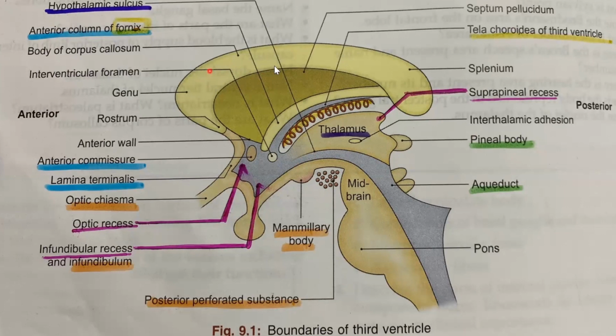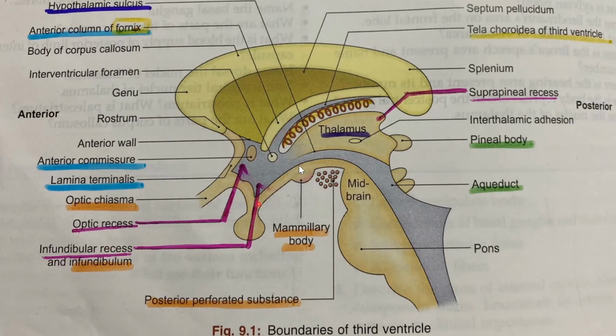First we said the roof portion, that was marked with yellow, which is the tela choroidea, this portion. Tela choroidea, roof, fine. Then I told you the fornix area, this one. At the top the fornix area will come, after that the tela choroidea will come, then this spiral structure that you can see will come. This spiral structure is the choroid plexus of the third ventricle. So this portion marks the roof of the third ventricle.